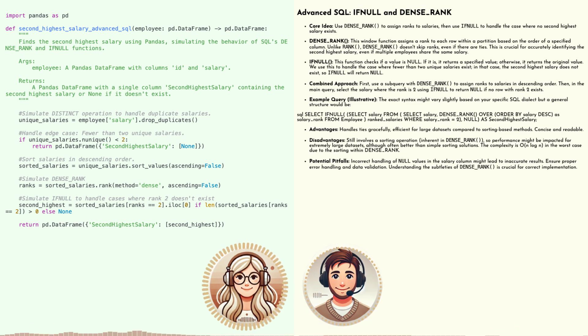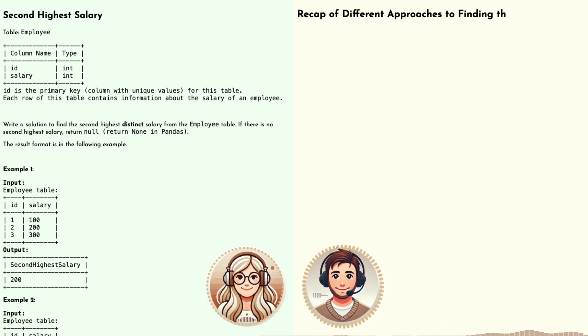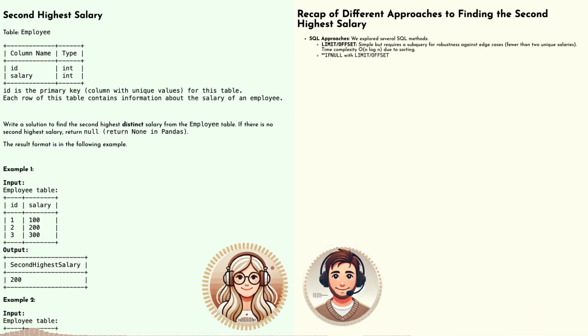That's pretty clever. It's a common technique in SQL. But wouldn't that be a lot of work for the database to handle, especially with a huge data set? It's a good question. All those rankings and subqueries? But remember, databases are designed to handle these kinds of operations efficiently. Right. And window functions like DENSE_RANK are pretty performant even with lots of data. Okay, that's reassuring. They're built for this kind of thing. I'm starting to see how powerful these SQL functions can be. They really expand what you can do with SQL.